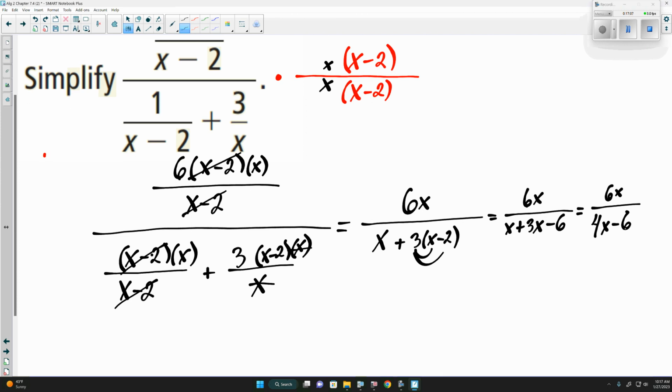Now, up to this point, we've been able to just say we're done, circle it. But it is good to make sure there's no greatest common factor on top and bottom, even if there's nothing in common on top and bottom. If we look at the denominator, is there a greatest common factor between 4x and 6? Well, just 2, because 2 will go into both 4 and 6. So we can factor it out, which leaves us with 2x minus 3.